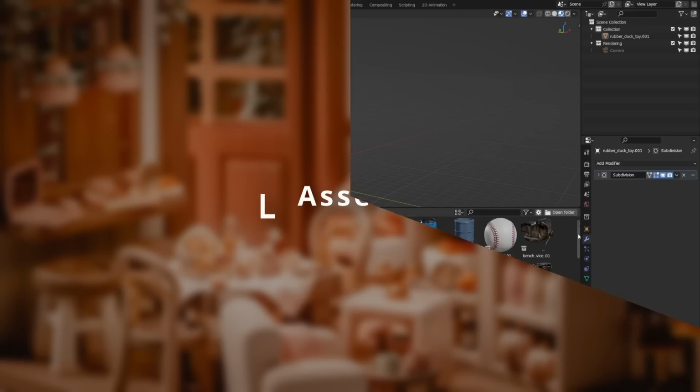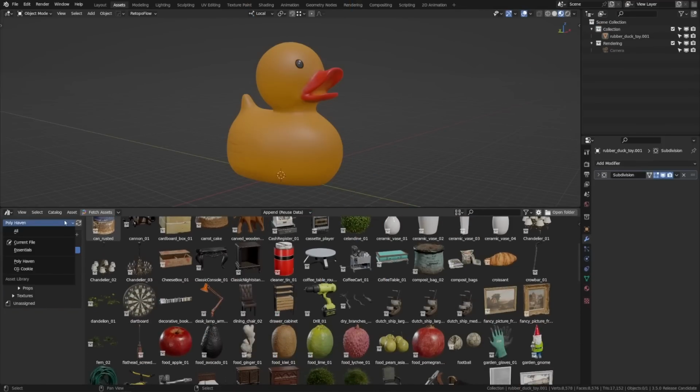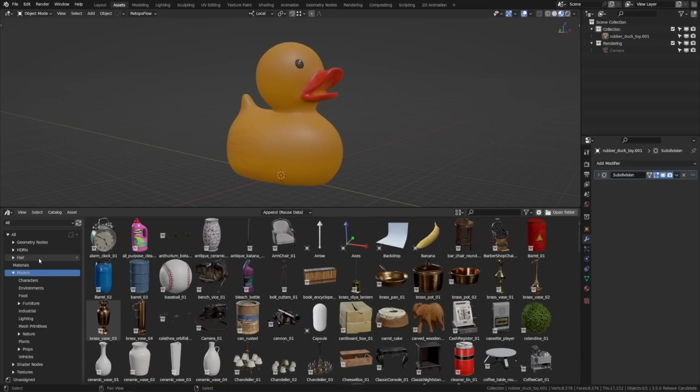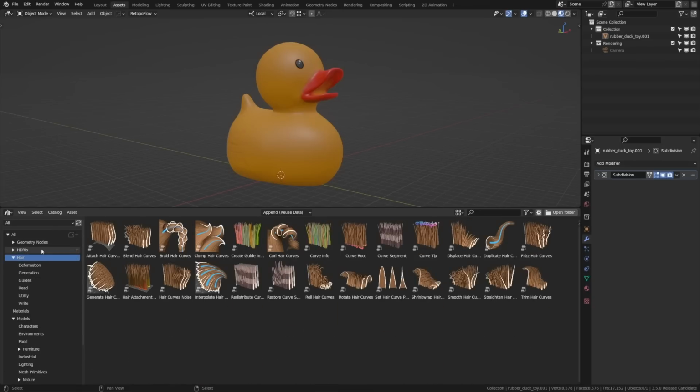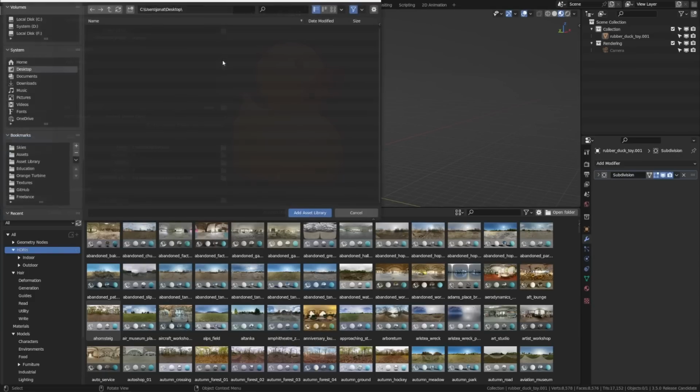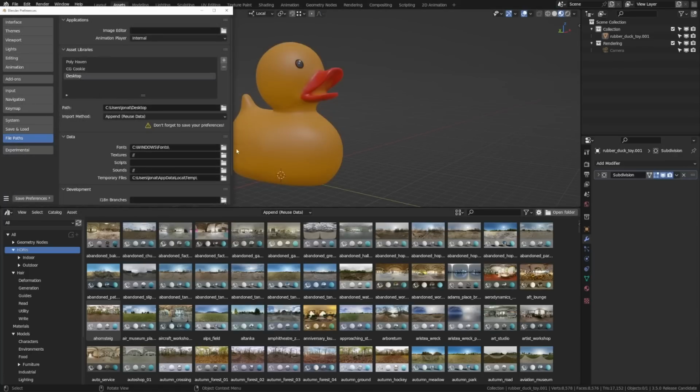The asset library now has an all category, which combines all of your asset catalogs into one. I've been switching between asset libraries pretty often, between my own and CG Cookie's and Polyhaven's, for example, so this is definitely a welcome addition. The user interface for adding asset libraries in Preferences is also much cleaner and now includes a default import method, which is what we'll use if the asset browser is set to auto.